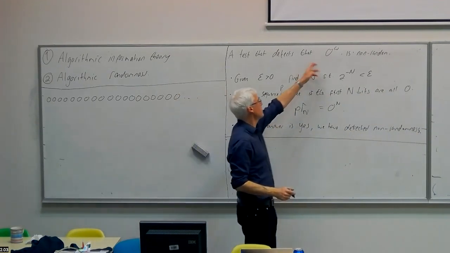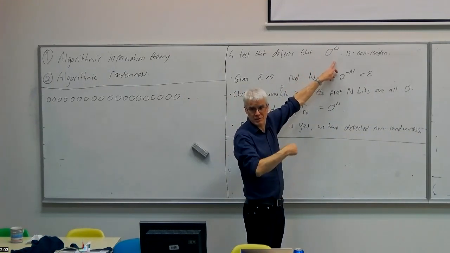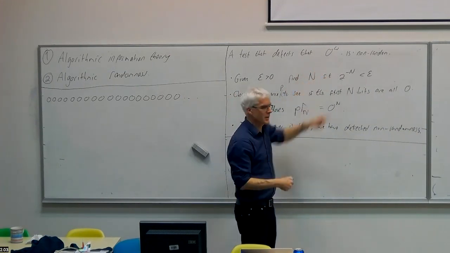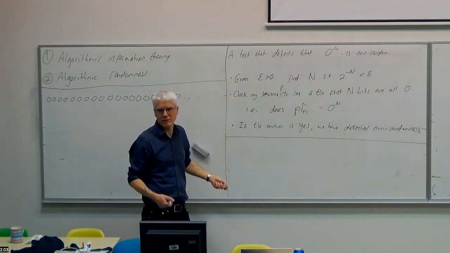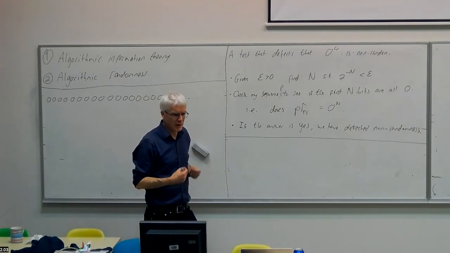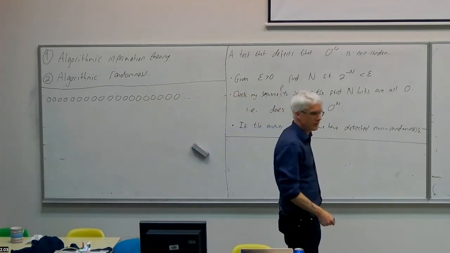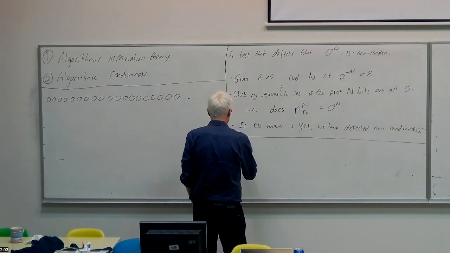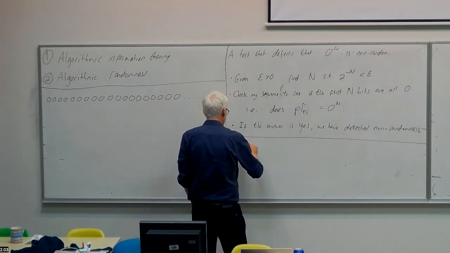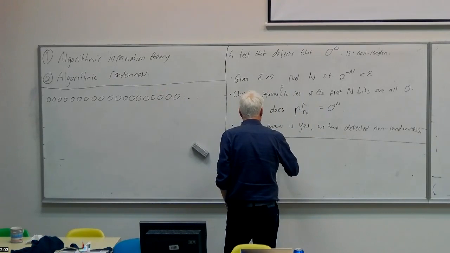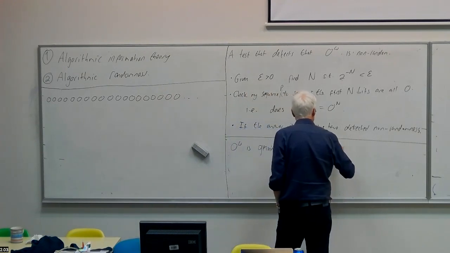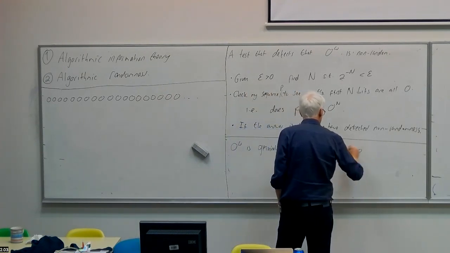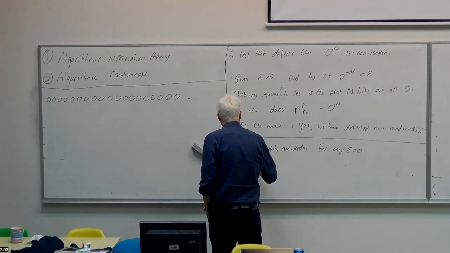And we can then say the sequence 0 to the omega of zeros is a non-random sequence, because for any epsilon greater than 0, it will satisfy the test. So however small we make the threshold, however low the probability of error, it will satisfy the threshold. Zero to the omega is genuinely non-random. Any epsilon goes to zero, the test is satisfied, however small we measure.